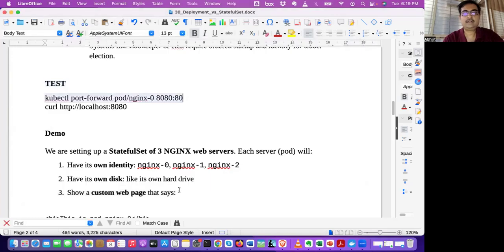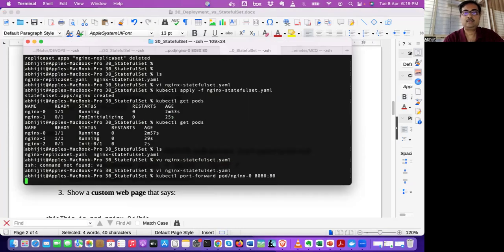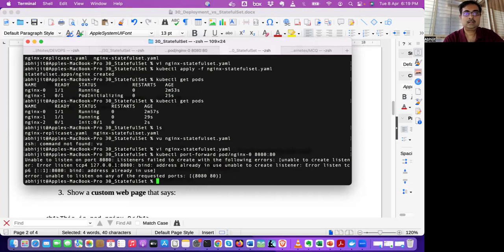I will forward this so that I can access this one. Kubectl port-forward, I'm forwarding nginx-0. Address already in use.